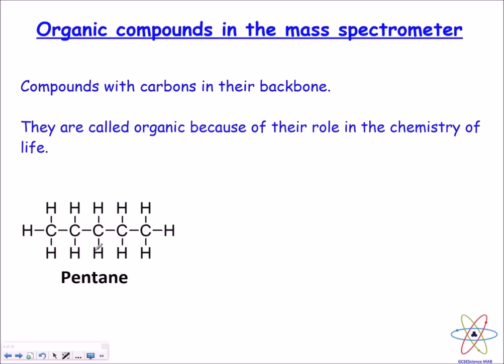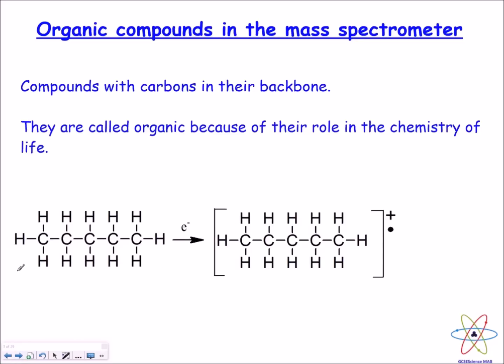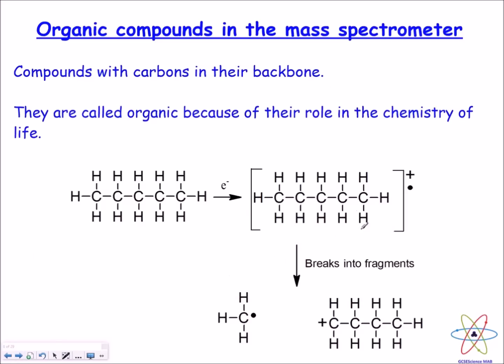Here is an example of an organic molecule called pentane. Now, if you pass pentane through the mass spectrometer, you get one electron knocked off somewhere in the molecule, so you end up with this molecular ion. I've shown a positive charge because you've lost one electron, and I've also shown a free radical dot because somewhere in the molecule will be an electron that is unpaired. This is fairly unstable, and it will break into these fragments. I've just shown only one example. It can break up into many different fragments, and this can be detected in the mass spectrometer.